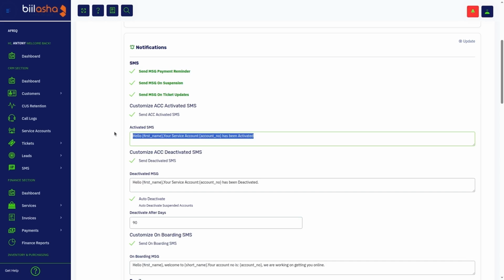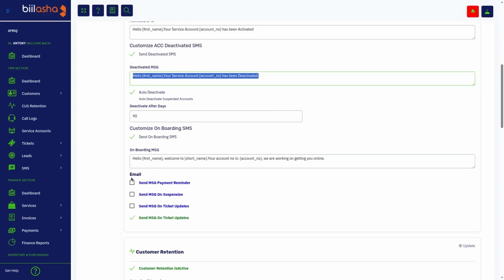Whatever message the system sends, you can customize. You can customize the deactivation message. Remember, deactivation is not suspension. That's a different story. So to deactivate suspended accounts, deactivate accounts after 90 days, that's a setting you can set. Customize the onboarding message. What happens when the customer is being onboarded? You're telling them, hey, we're working on getting you online.